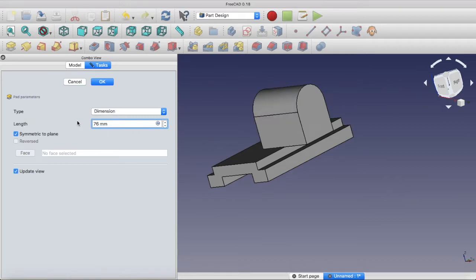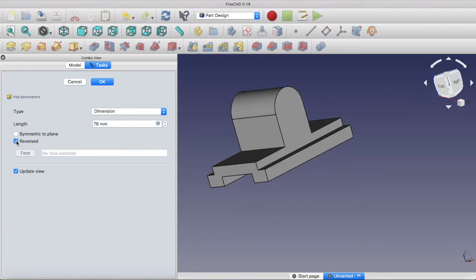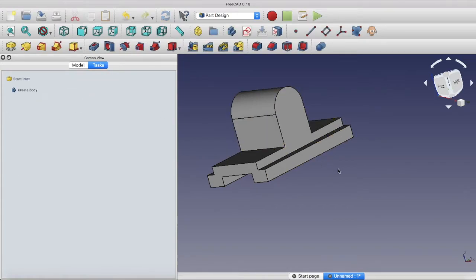We type 76 and also select reversed option here to ensure that these two faces match each other. We click OK. We get our second part duly resting on the top face of the first part.